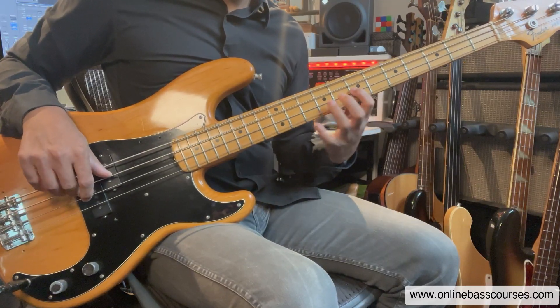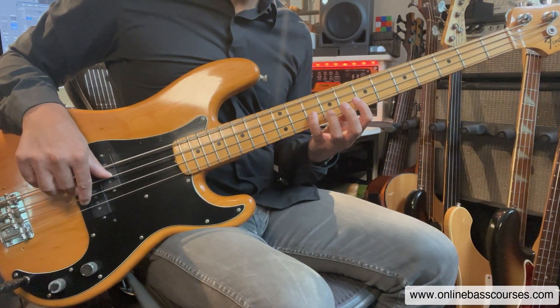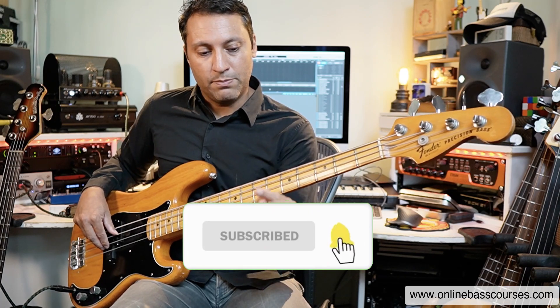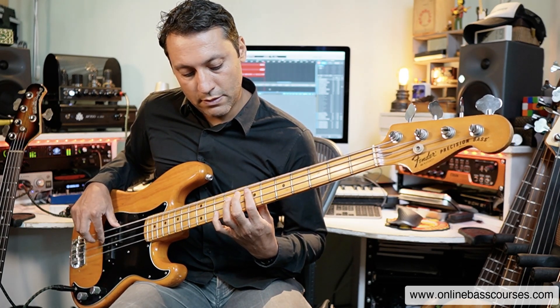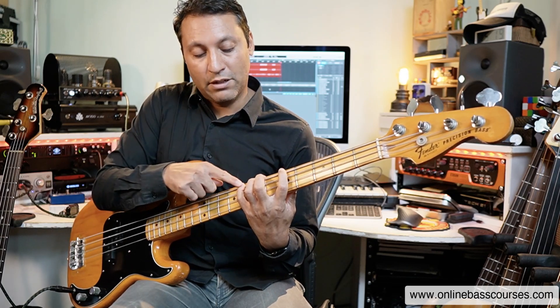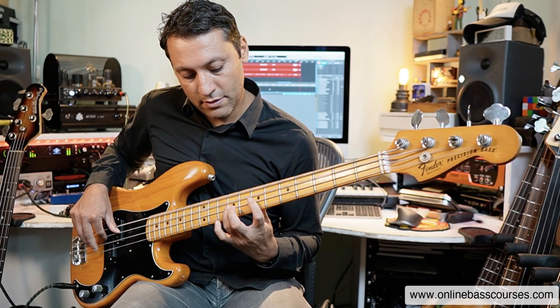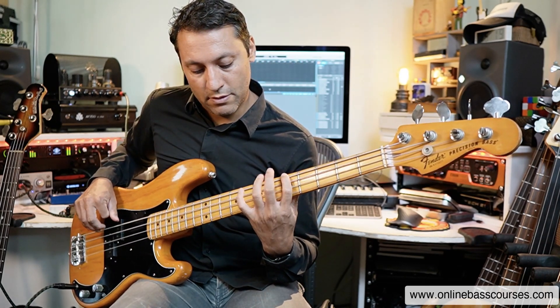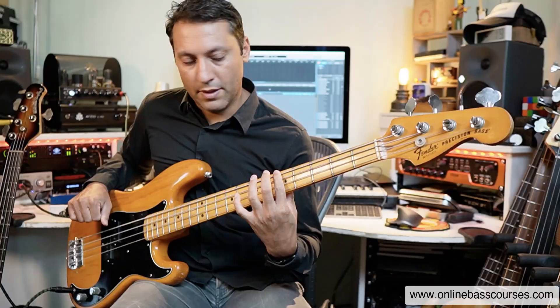Finger-number wise, we're using one finger per fret and going three, four, three, one. When I play the A on the seventh fret, I'm playing behind the crease a little bit further down than I normally would — rather than the fingertip — because you can then do a little roll to the next note. As you're doing that, bring your little finger to the eighth fret of the E string. It's the same notes, so very slowly, a little shift down.